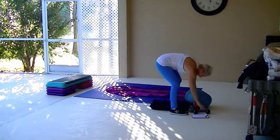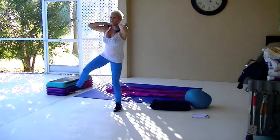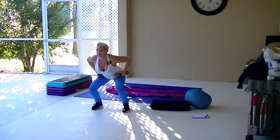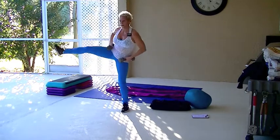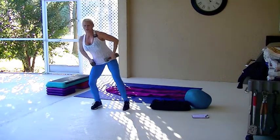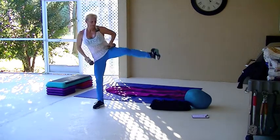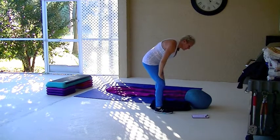Leg lift. Again, you can do it with weight if you want. You can hold it at the sides. You can hold it at your waist. I'm breathing hard. I'm working hard. I hope you are too. I'll show you shoulder presses with this too, with the dumbbells. Burpees.